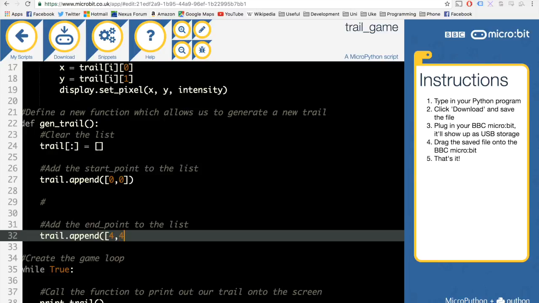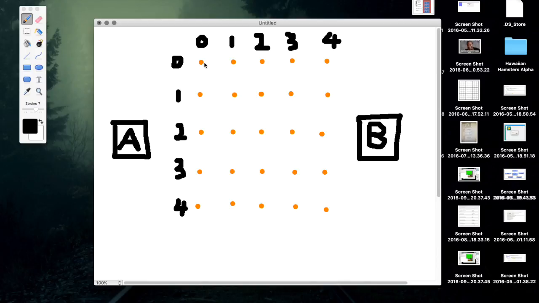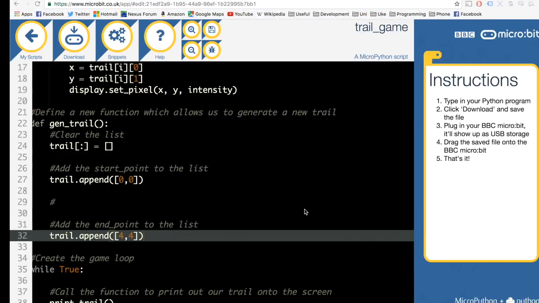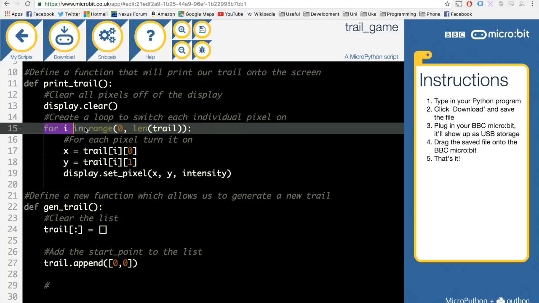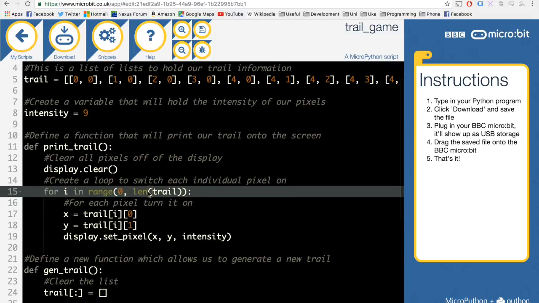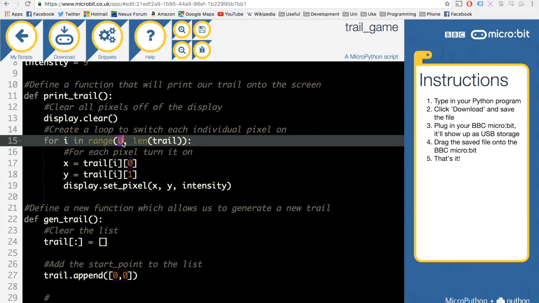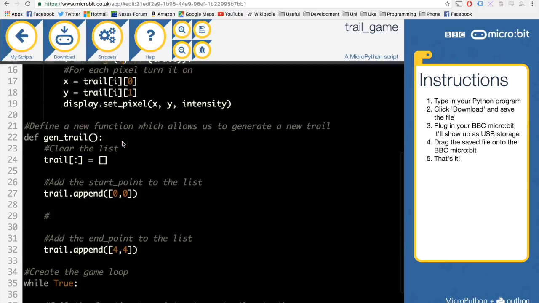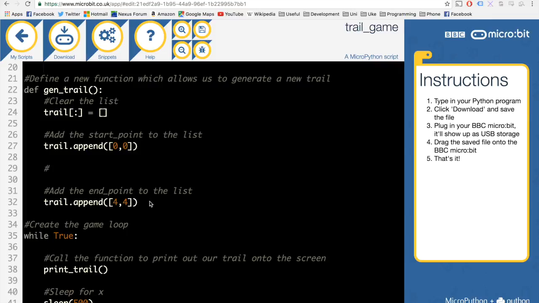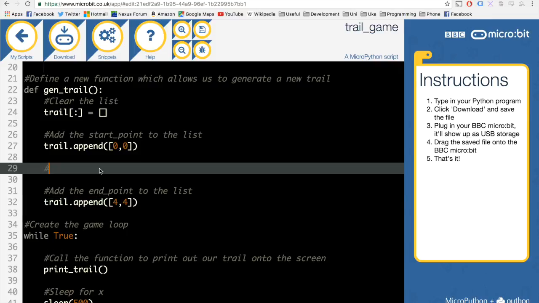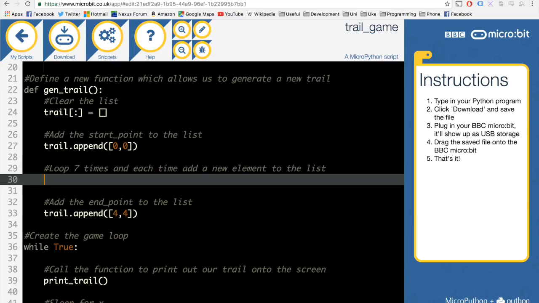for 4. Now if you remember from when we were counting before, we know that between here and here there's always going to be, well, 1, 2, 3, 4, 5, 6, 7 points. And if you remember from the last video, the way that a for loop works is it will go from whatever you set this first value to and count up in ones until you've reached whatever the second value is. In this case, this value is 9, so this will run from 0, 1, 2, 3, 4, 5, 6, 7, 8. Okay? Now we need to actually run through these numbers 7 times, and the way we're going to do that is we're going to loop 7 times, and each time add a new element to the list, right?